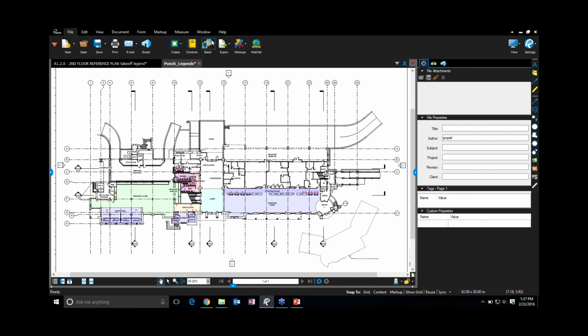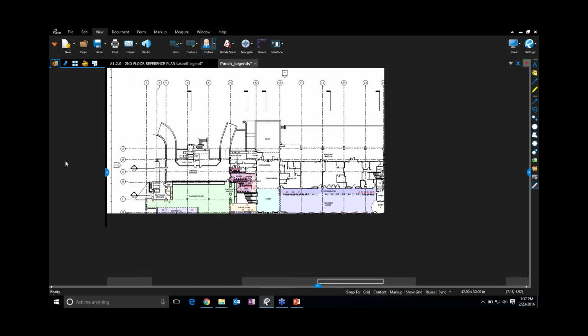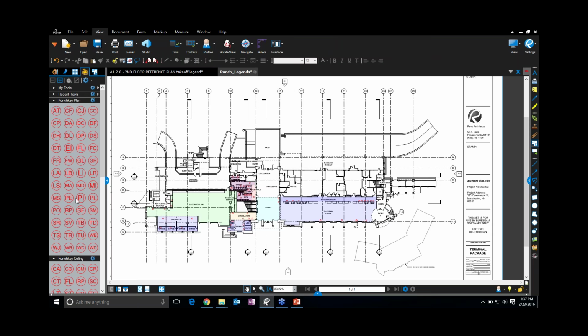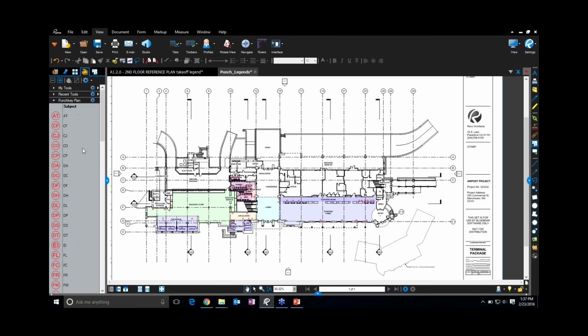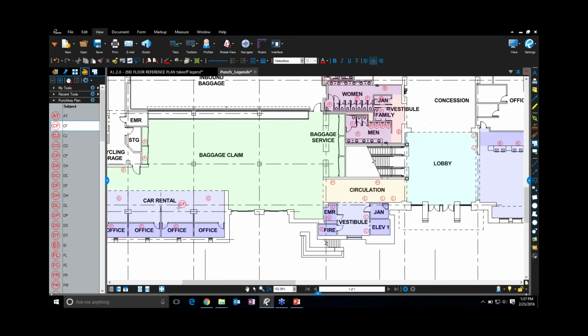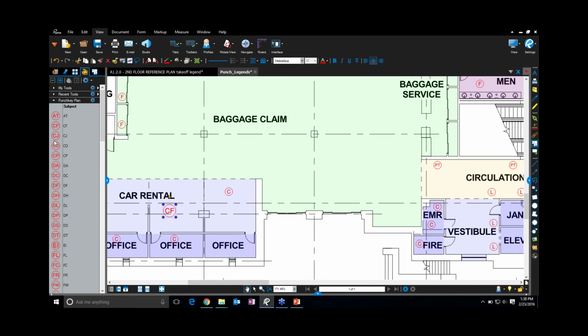Or if I come up to my punch profile, I can utilize the punch keys I already have. So let's go ahead and put this into detail mode and start punching this particular item. So from here, I can place several different markups, and you'll notice that there's already several different punch keys on here. But instead, what I want to do is leverage just the punch keys from this tool set.